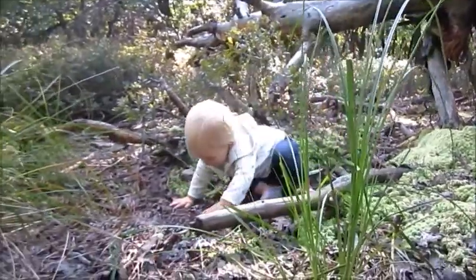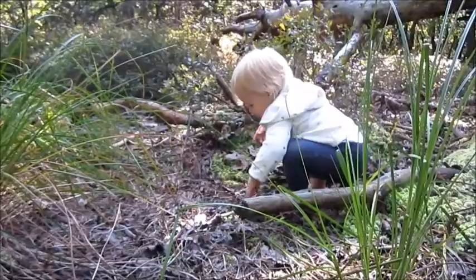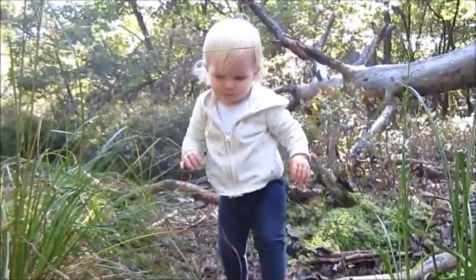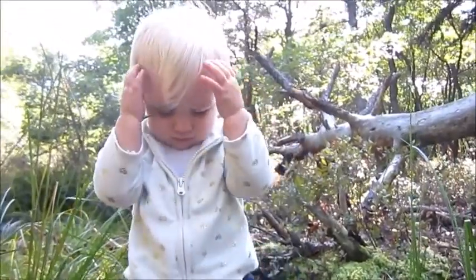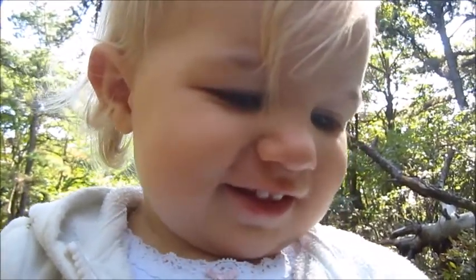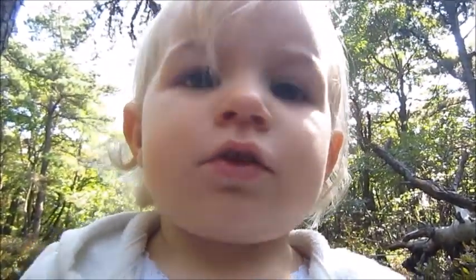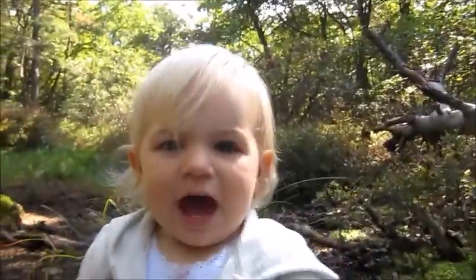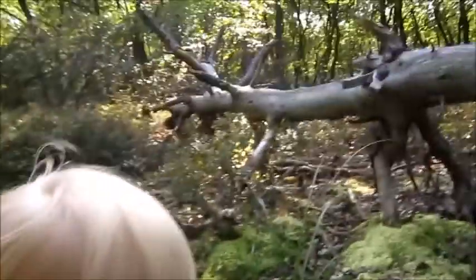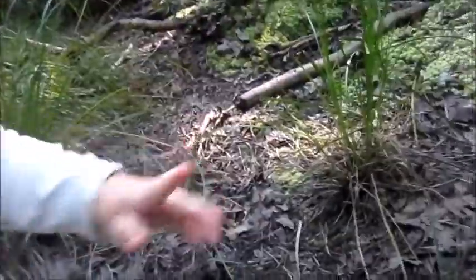What are you doing? You finding deer sign? Yeah, there's deer up here. Lots of deer. Say hi. Yes. We're gonna shoot one up here. Yes, we are. Let's go show them the bear track.